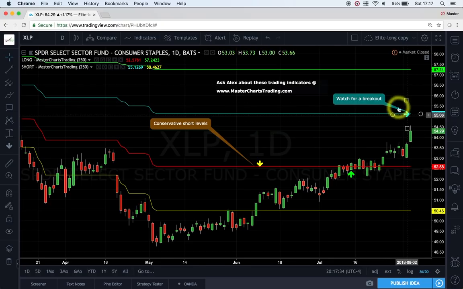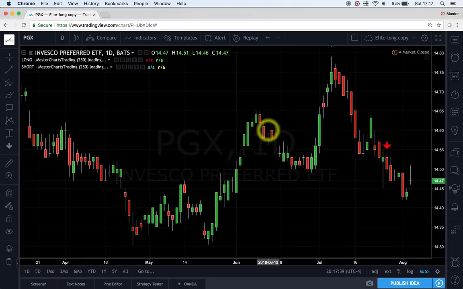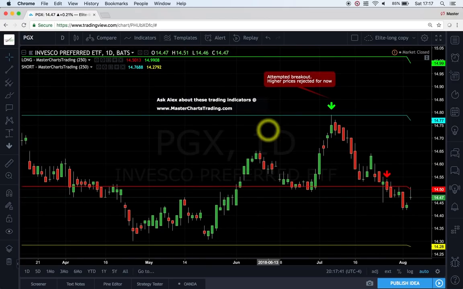I want to make sure that it doesn't do something of this nature. Here is an example of what sometimes happens. This is a preferred stocks portfolio. Notice where the resistance came in, exactly at the blue indicator line. And now I see further selling for the security. And this is where I like to short myself, on a break below the red line, basically.